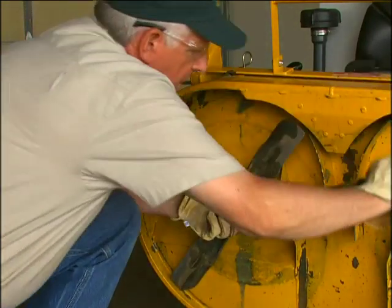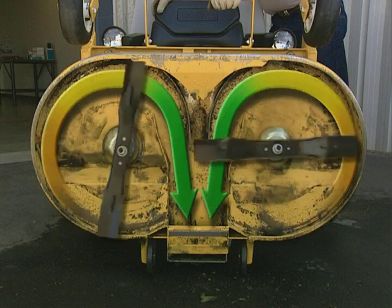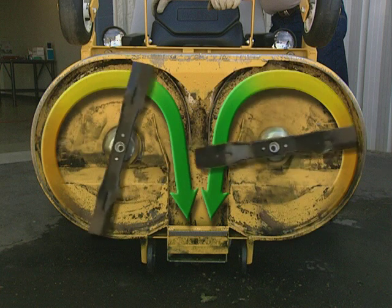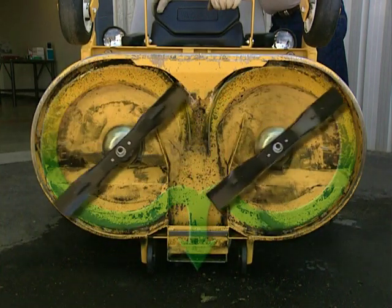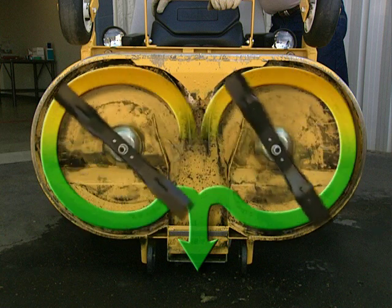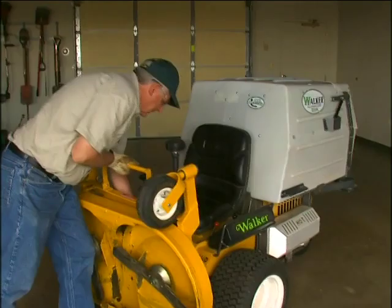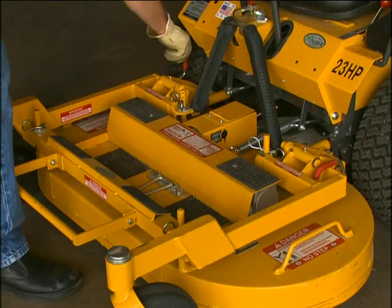When reinstalling blades on GHS models, remember the blades turn toward each other, counter-rotate, and the right-hand and left-hand blade cannot be switched. Make sure blades are properly installed prior to use. One exception to this is the 52-inch grass handling deck, where the blades turn away from each other. Again, the right-hand and left-hand blade cannot be switched. Lower the deck to the normal operating position and re-engage the lock levers.